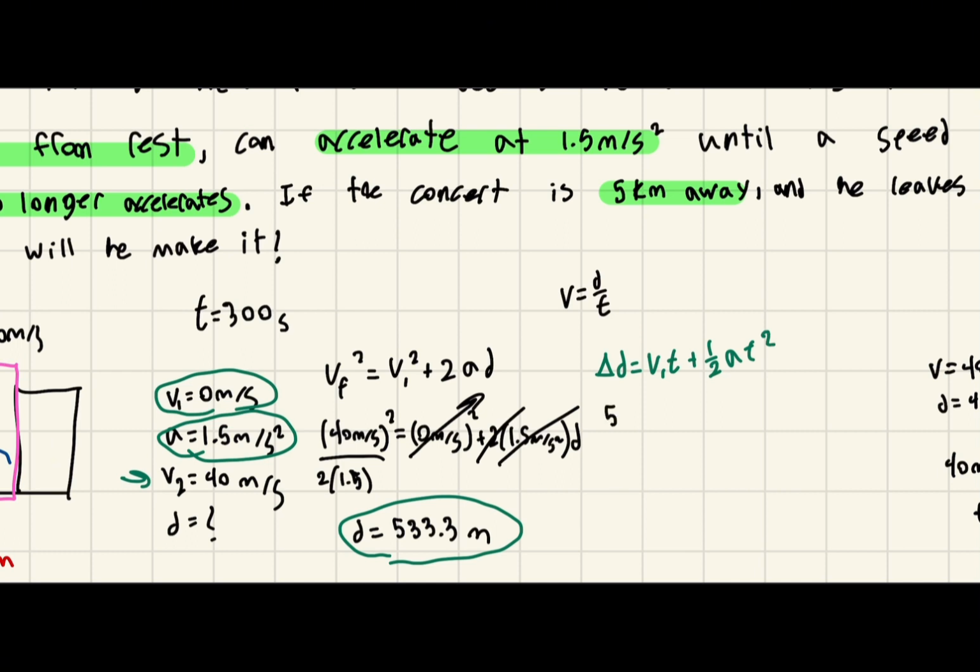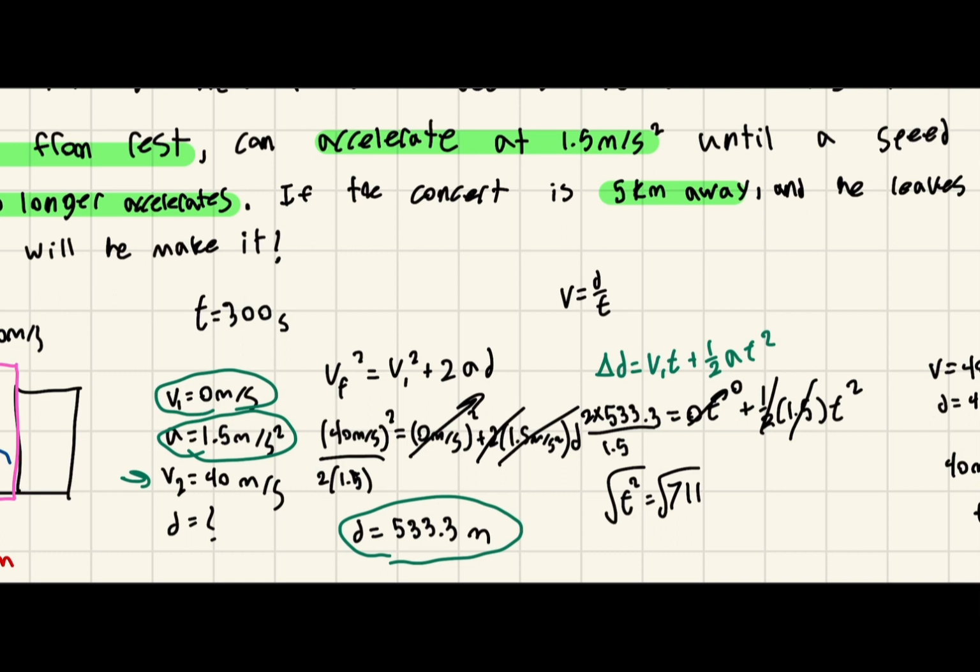So let's go ahead and sub in our values. We know that the displacement is 500. Our v1 is going to be 0, so times t, that's just going to bring it to 0, plus 1/2 of the acceleration t squared. So multiply both sides by 2, divide by 1.5. So cross that out. We know that's equal to t squared, so that's going to give us 2 times 533.3 divided by 1.5. That's going to give us t squared equal to 700.11.